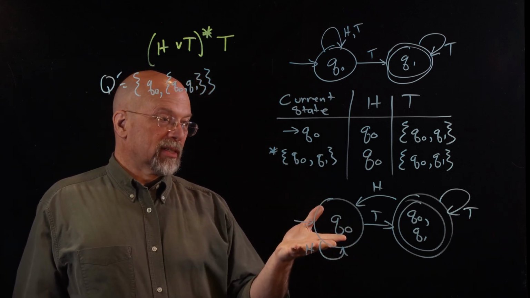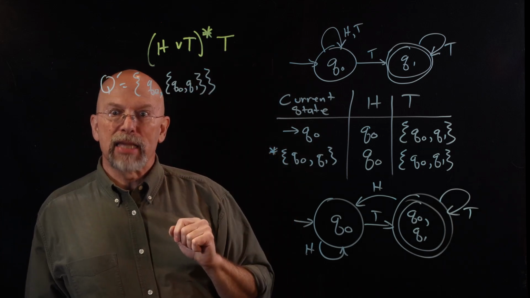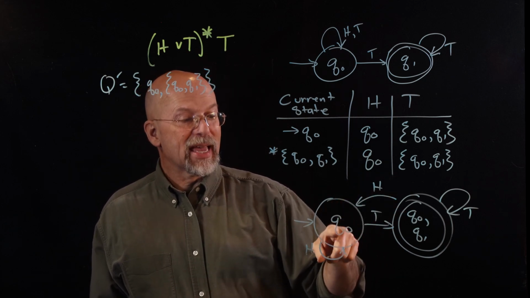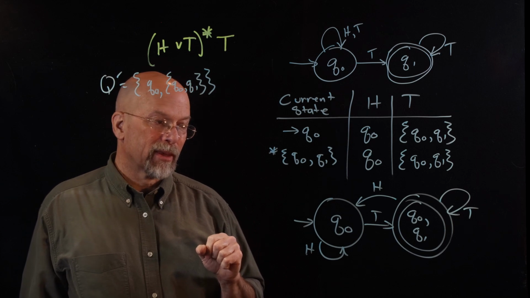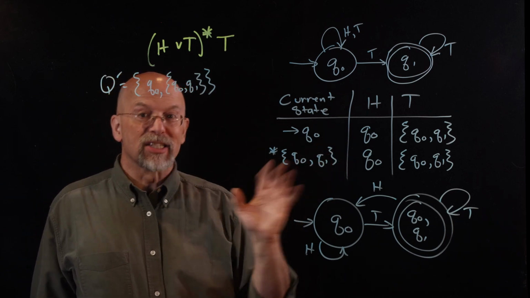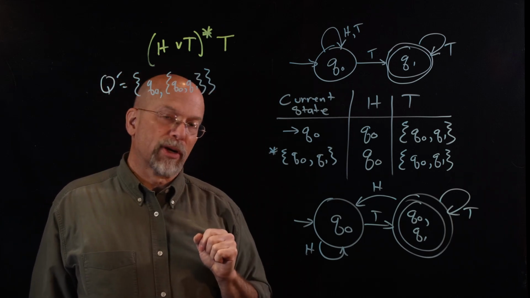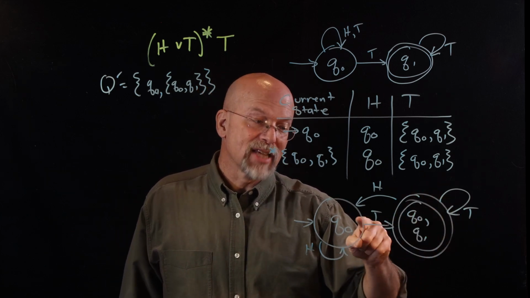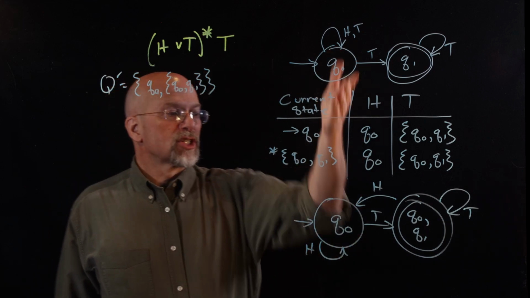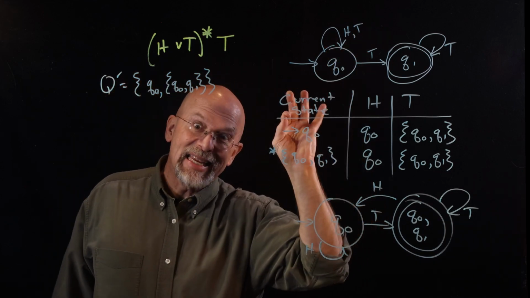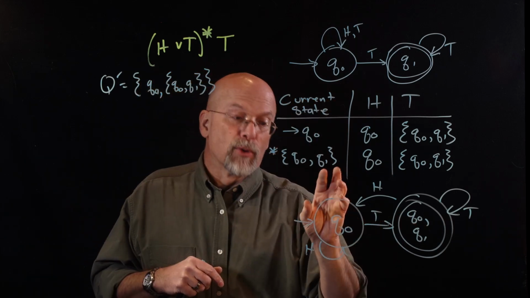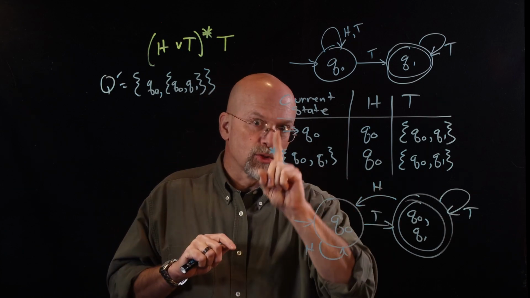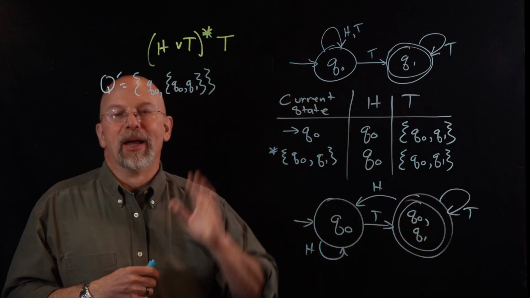Does this make sense? Well, let's see. I'm looking for a sequence that ends in tails. And so anytime the last item was a heads, it's going to bring me back to this Q0, which is not an accepting state, which indicates that string is not a member of the regular set that is generated by that regular expression. If, however, I get a tails, anytime the last thing I've done is a tails, I'm going to be in the accepting state. So a slight modification turned this from something that had an inexactness, an ambiguity, into something that for every single transition or every single possible input out of every state, we're going to a unique state, just one state. And this is our new state transition diagram that shows us how it works.